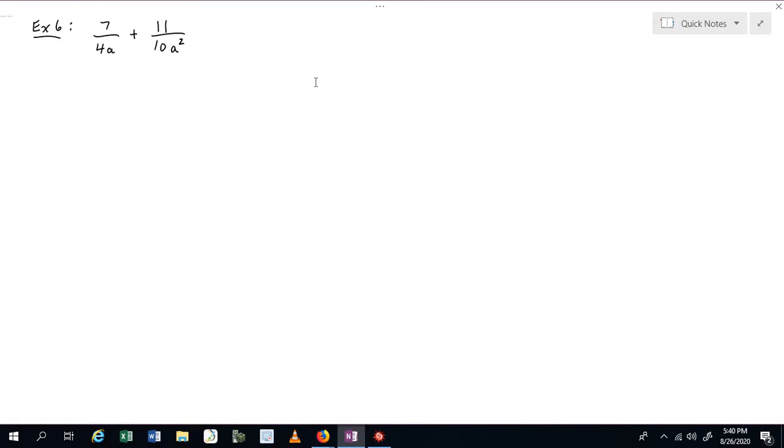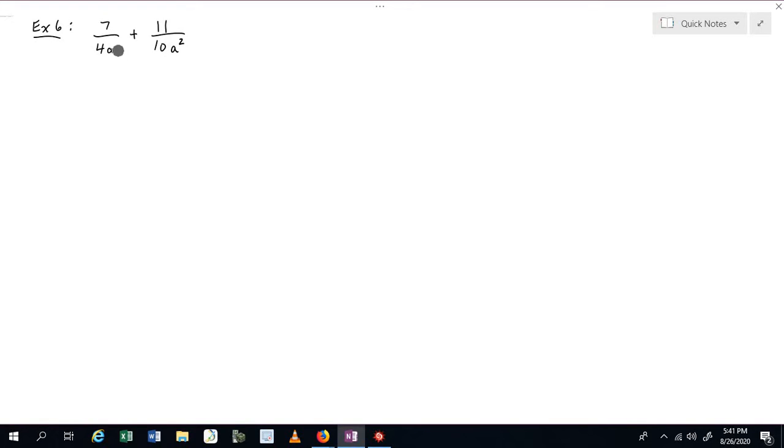Okay, so let's just look at an example. Let's say you have these two rational expressions and you want to add them. Now remember, these are rational expressions because they're polynomials divided by polynomials. Now you may not think this top one is a polynomial, but that's a degree 0 polynomial, and this one's a degree 1 polynomial. Okay, and this one's degree 0 and this one's degree 2. So these are both rational expressions, and we're adding them.